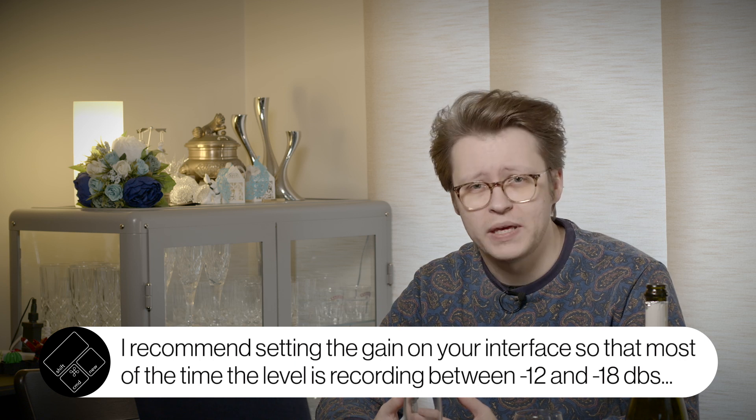You want to be able to record at a good level. You don't want to record so low or so quietly that you're too close to the room noise, because as you bring up that sound, you're going to bring up all that room noise along with it. You want to record loud enough that it doesn't clip or peak, but that it's above the basic background noise. At home you'll have things like fridges, air conditioners, computer fan noises, or traffic passing outside. Also keep your wireless devices away — keep your mobile phones away from the recording area. Your microphone may pick up that radio interference and put it into your samples, which is not what you want.